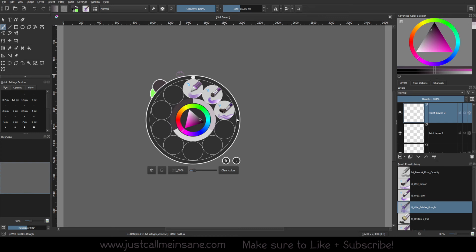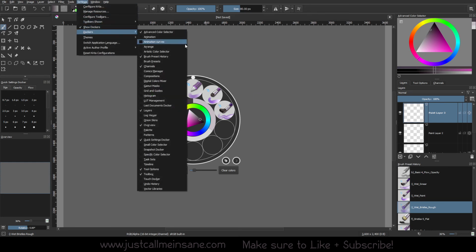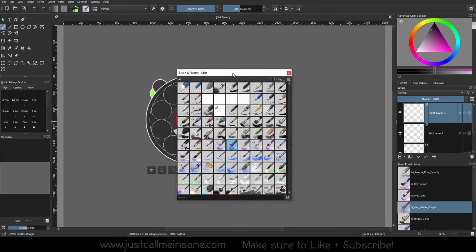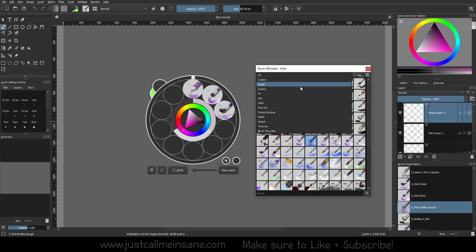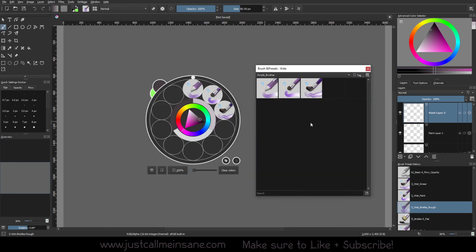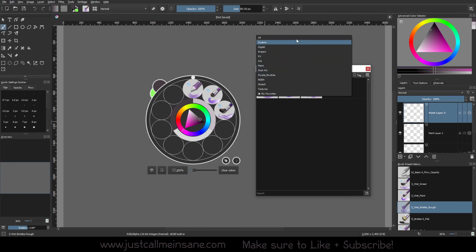And that's it. It's very simple, very straightforward. There's no extra work that you have to do. You don't have to drag and drop them into here. Hopefully that helped you learn how to gather your favorite brushes together and put them in the pop-up palette so you can access them much easier than using the brush presets window, which even if you sift through the tags, it can be a little daunting when you have so many to choose from.